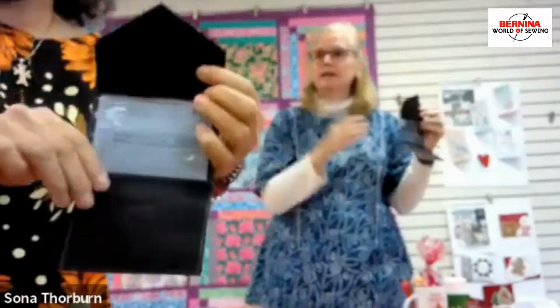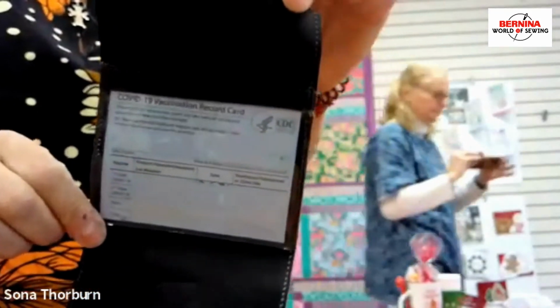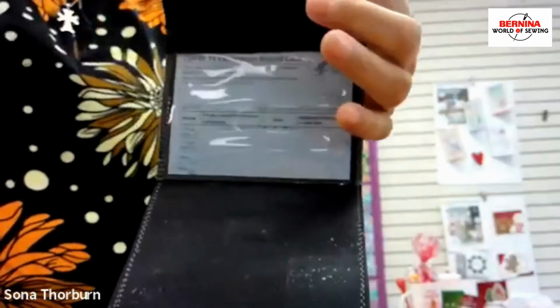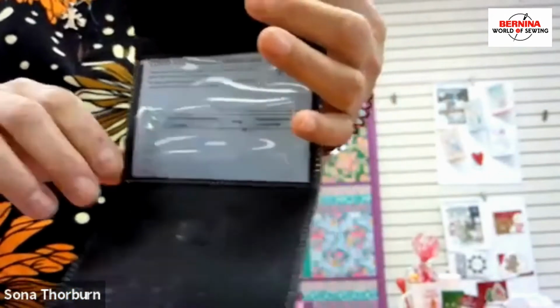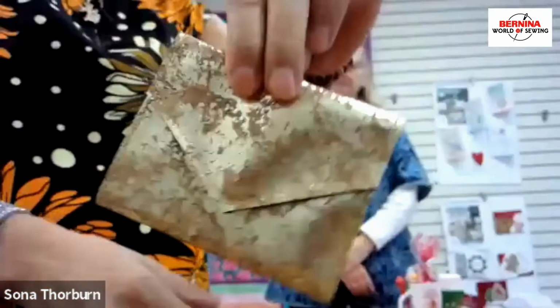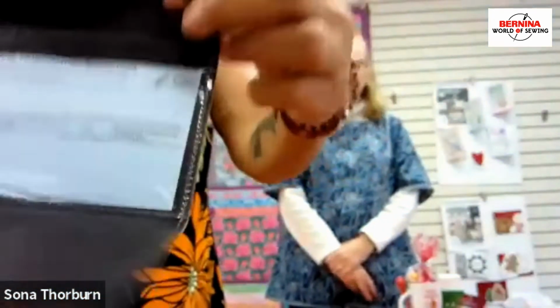I am like obsessed with being able to have my registration in one place, and I have these plastic card holders that I just have my registration in my car. And when I saw this, I thought, what a fancy way to hand my registration card to a police officer.